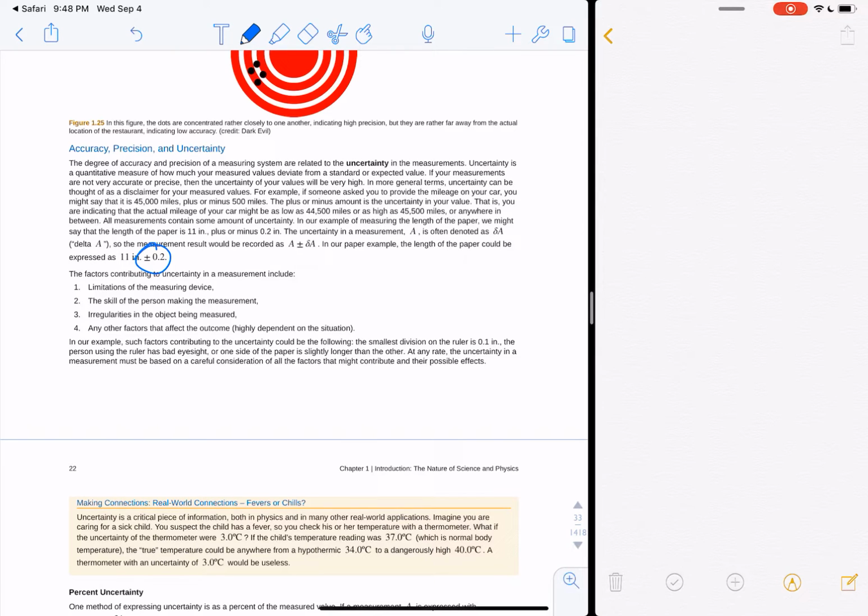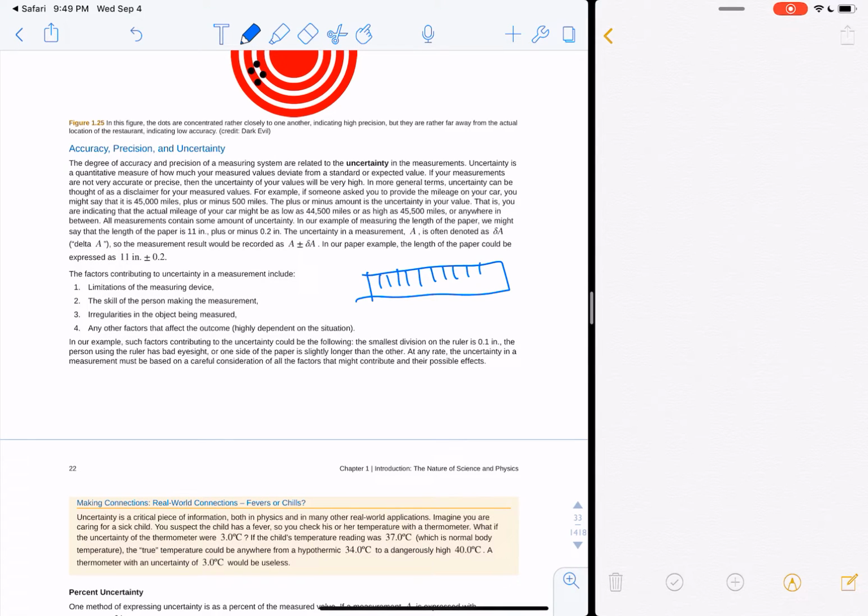If, however, your uncertainty is 20 degrees, so you say, yeah, it's 70 degrees in my room, plus or minus 20 degrees, so it could be 90 degrees or it could be 50 degrees. In one case, it'll be sweltering hot. In the other case, you'll be freezing, okay? Or at least very cold. So the uncertainty is very important. What does the uncertainty come down to? It comes down to the precision of your meter stick.